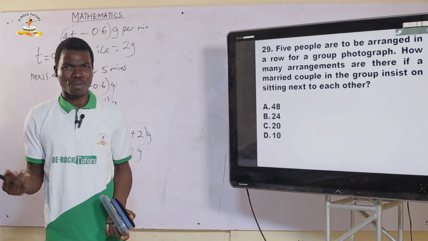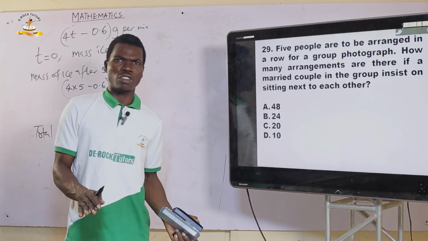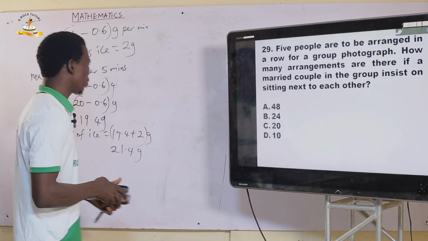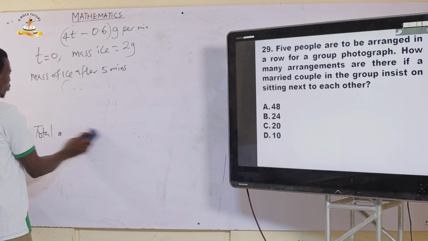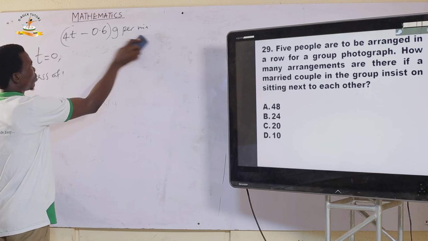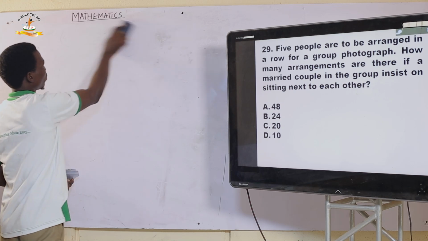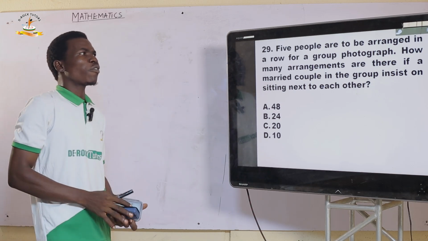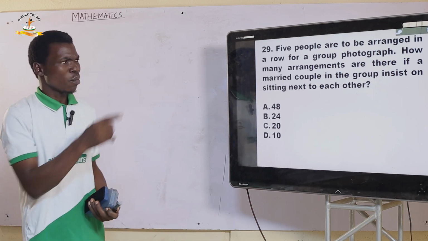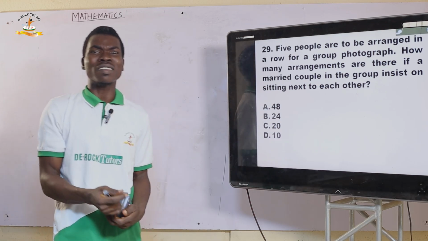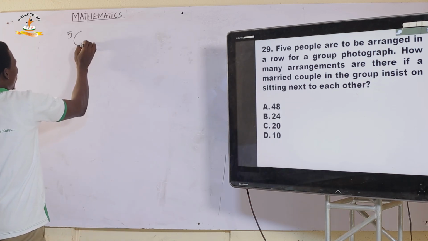And that is what brings us to combination and permutation. In this case, it is simply a combination problem. And let's see how that is done. Alright, so here we have the number of people, that is 5, and we want to arrange them for a photograph, so it has to just be in a row. But 2 are saying they are insistent on sitting next to each other. Then we say 5 combination 2.